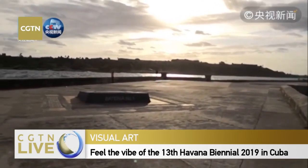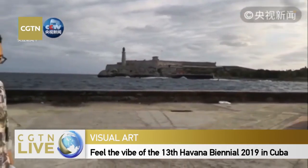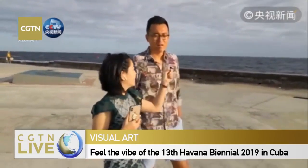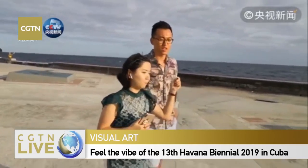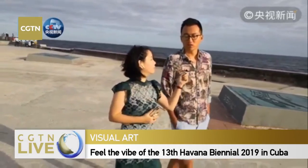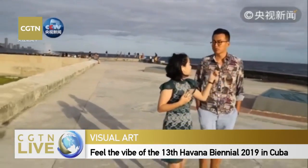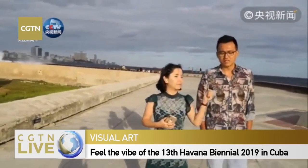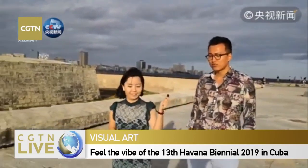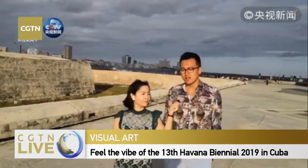My interpretation is, based on the name of it, all of the collections are shown behind the wall, behind the dam, along the seaside. So what's your take on the artistic meaning of that name? Seaside Road is a very important public space for the local people. It's a pedestrian road along the sea, and Havana locals are used to drink and date and dance together in the evening in the public space.